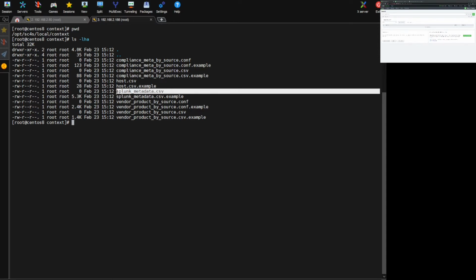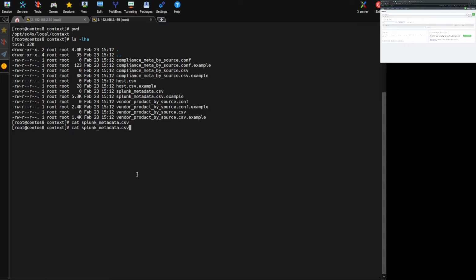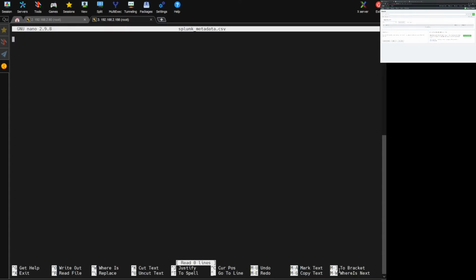So now we'll go in there and edit that file and just add the custom setup that we would like to do. As I say, it's blank at the start. There's examples here I'll add to the description, so if you want to take this text and put it into your file you can. But essentially we're going to reroute some Cisco events. If you want to see my other video for setting up Splunk Connect for syslog and a Splunk node on the same node, or one node wonder, just check that other video out.